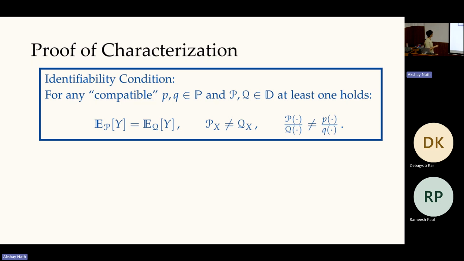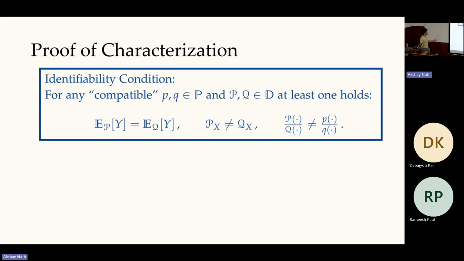I'll restate my identifiability condition, but now with some more details. Earlier we just had this last condition that for two generalized propensity densities, the ratios cannot be the same. Maybe the way to state this is as follows. At least one of three things should hold for these pairs. Either we get the condition I mentioned before, or we get one of the other two conditions which trivially enable us to get rid of these bad cases.